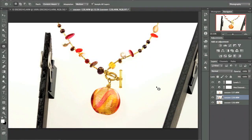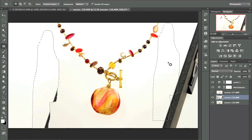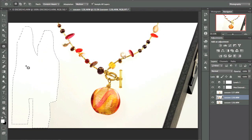Should have known you weren't going to let me off that easily when I just said you could remove these things in Photoshop or Lightroom. So let's go ahead and take a look in Photoshop first. There's a couple different ways that you could do this. Let's first try using the patch tool. With the patch tool, you just draw around the object. I like to get kind of close. Draw around the object, and then you can drag where you want it to sample from. It could be really anywhere. You just don't want to get some other object in there. So let's pull it over here and see what it does.